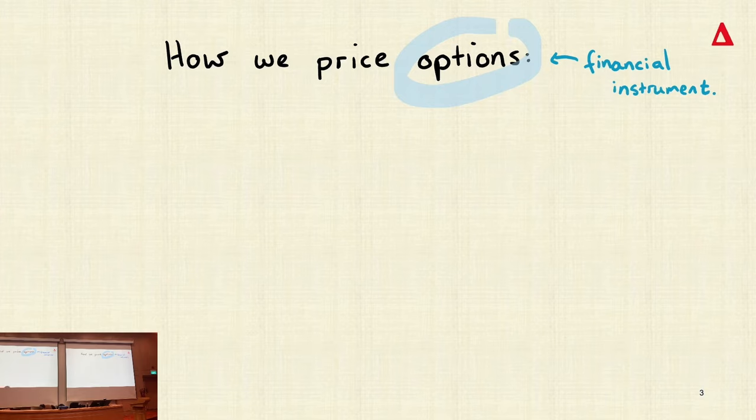Now, what are options? Well, we're not going to go too much into them. They're financial instruments. They're very important. Collectively, options make up a huge fraction of the sort of net global assets. So if you took everything in the world and converted it into monetary value, which is a horrible thing to do, shame on you all. But if you did that, you'd find that a significant part of it would be options. They're heavily traded, and companies and insurers and super funds use them quite a lot as a form of insurance primarily, but also for investing.